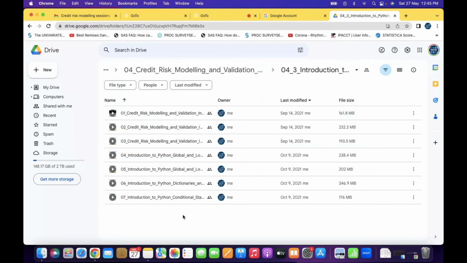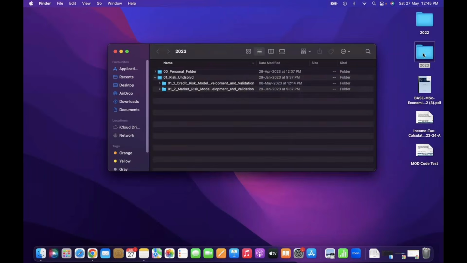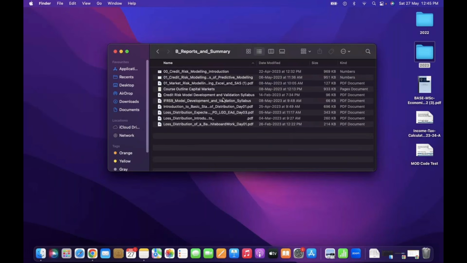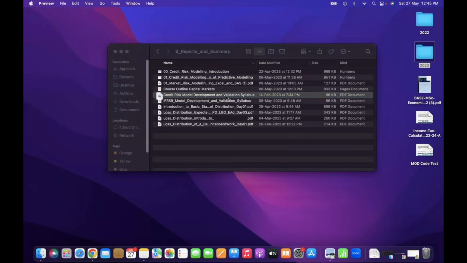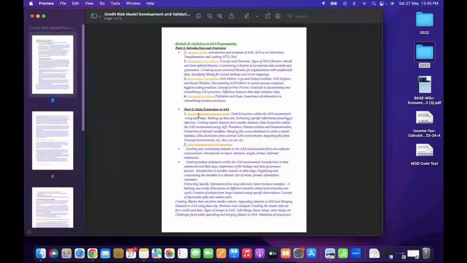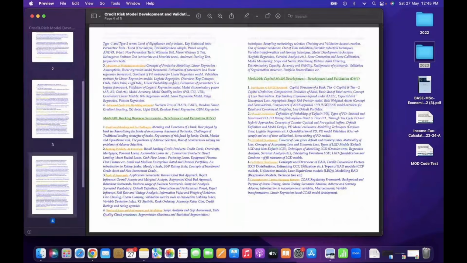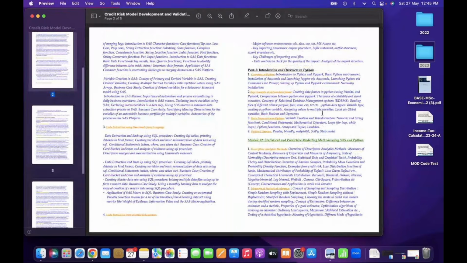Tanmaya, can you just brief what topics you are planning to add? So this was initially introduced as a primer to the credit risk modeling module, but given the extent to which we require this, and with the increasing use of Python in credit risk modeling, I am working towards building it as a full-fledged module, whereby I'll be talking about data extraction with SAS, an overview of Python, concepts of Python data frame, data preparation in Python, key Python libraries, and then developing the statistical methods in Python along with the machine learning models.